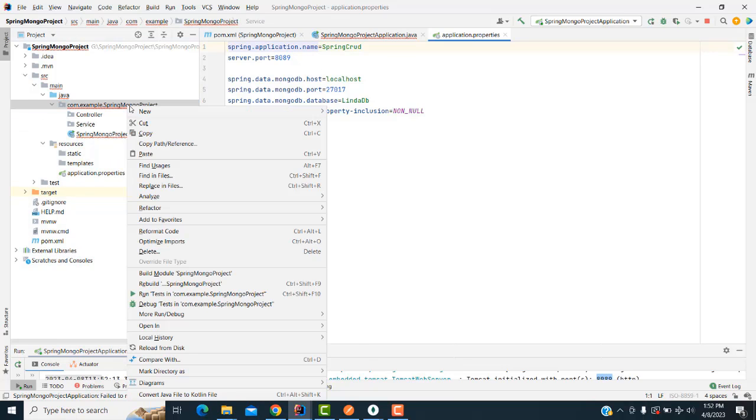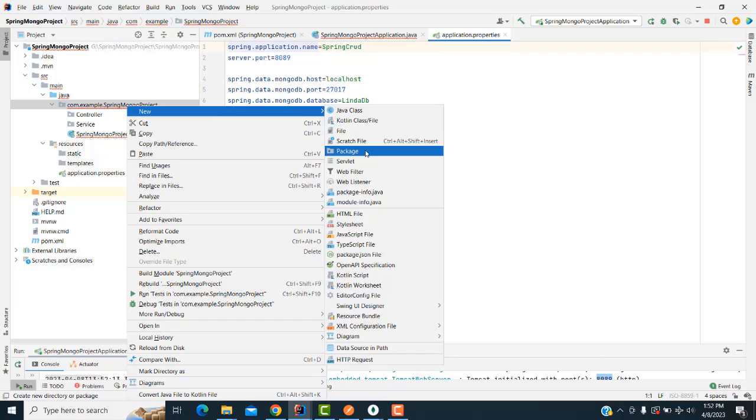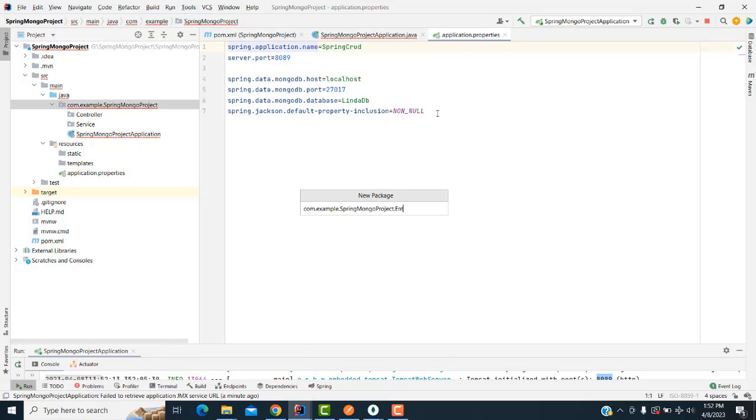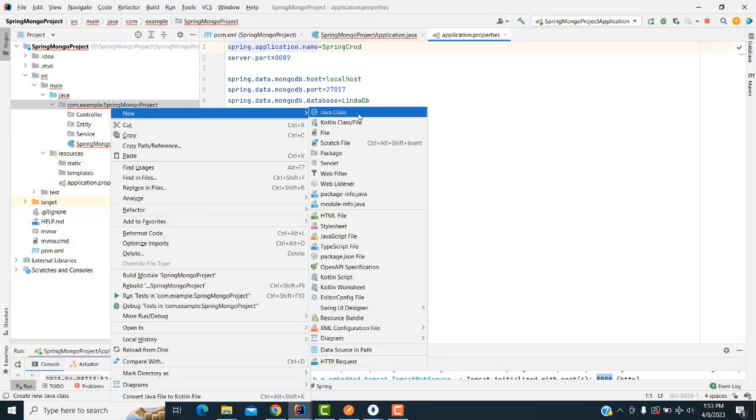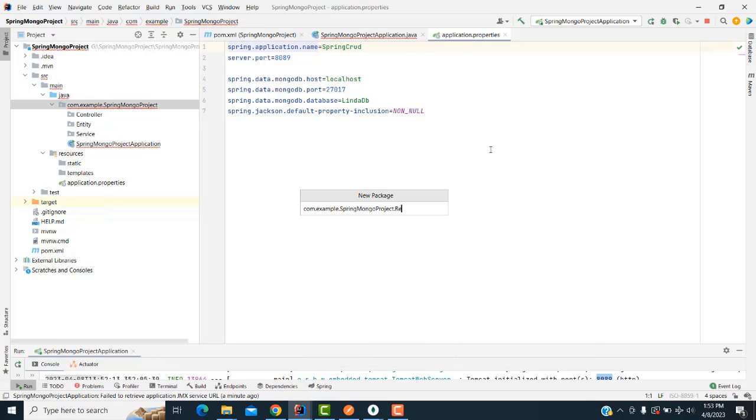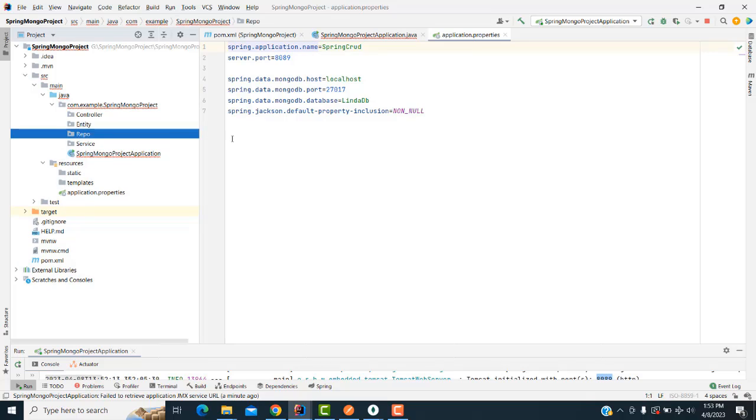Third one, I'm going to create entity. Fourth one, I'm going to create repo. These are the packages I'm going to create. Simply you have to create the application.